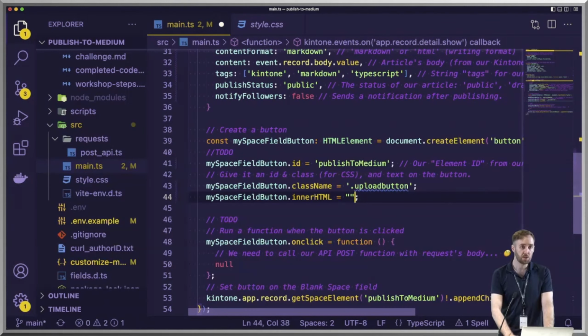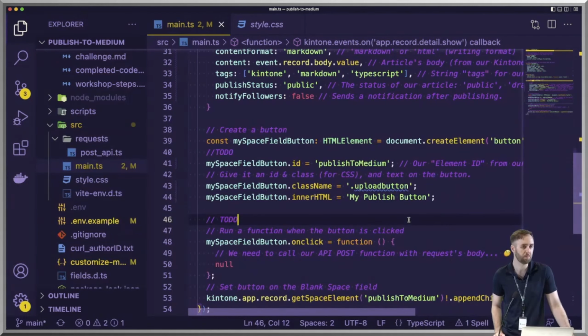In our inner HTML, it's going to be strings as well. So we're just going to put like my publish button. We'll do that. There you go. And that's just what our button text will say on the inside of our button. Totally cool.